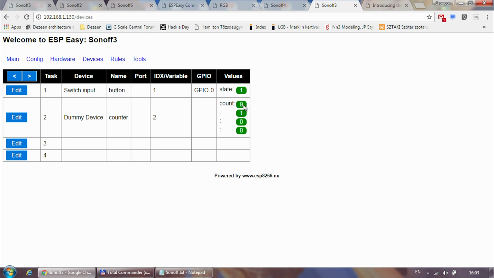And damn, this lamp is on because of the timer. So anyway, I'm just going to press it again, and then after 3 or 4 seconds, we should hear the lamp going off. So press, and the lamp is off, and if I refresh, the counter has gone back to 0.